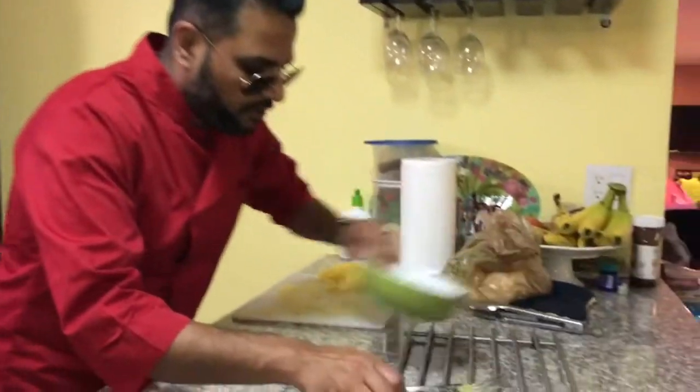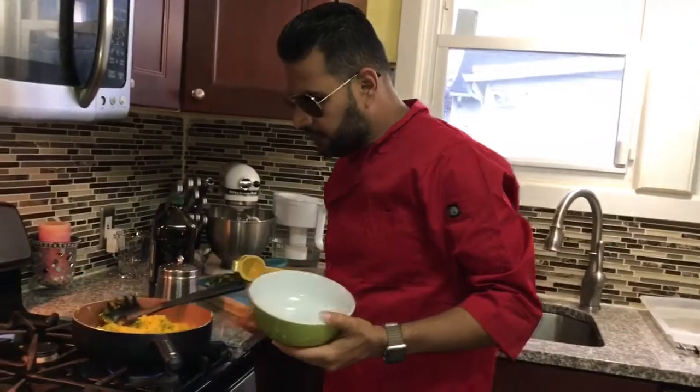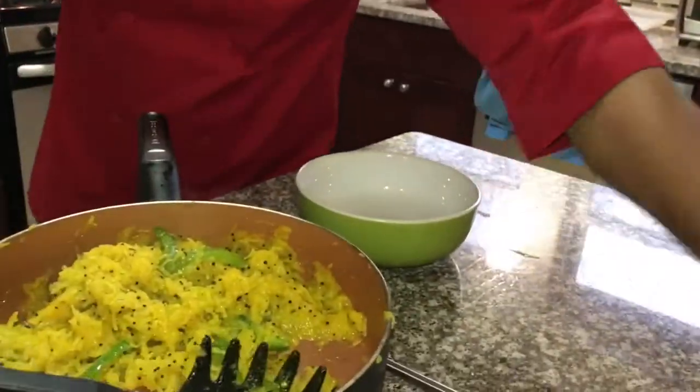So now we have our bowl here. All right, can you pause that for a second? I've got plating to do, I have this beautiful little bowl. All right, what I'm gonna do is take this back over here. And we're gonna start using this guy. What is it called, in Russian, English? What is it called? Tong?